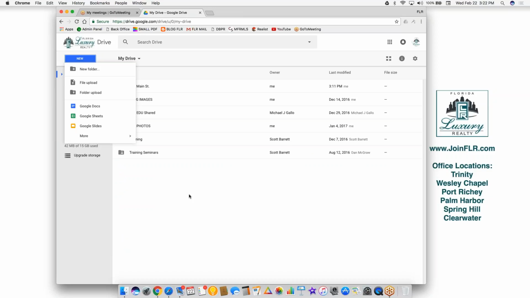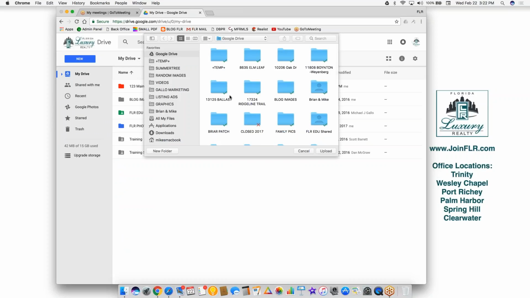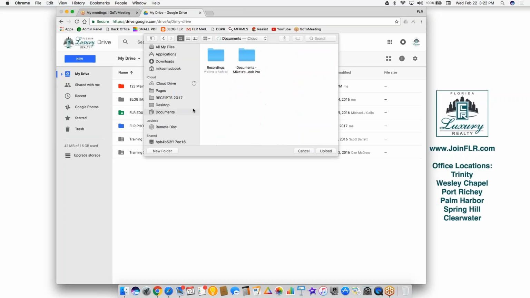in your documents on your computer, stored in your hard drive, you can upload an entire file. There's a file uploader. You can select the entire file and then upload it. So you don't have to go into the folder and open up each individual thing. You can also go into your document folder and drag the file right into Google Drive if you'd like to, which I think I just did.